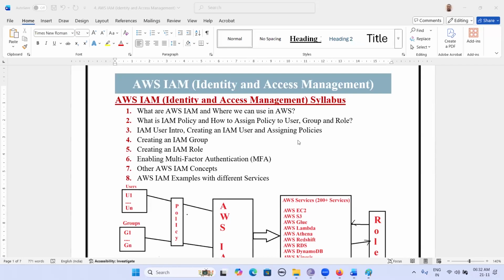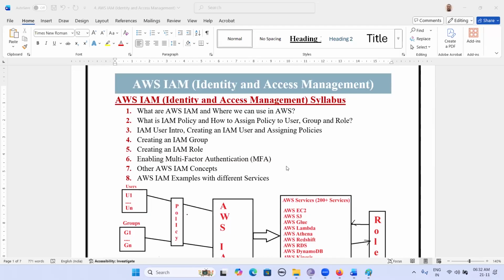Once we log in with the AWS IAM user with a password, is there any additional security? Then it comes with multi-factor authentication. How do we enable multi-factor authentication for a user? All these concepts we are going to discuss as part of AWS IAM.